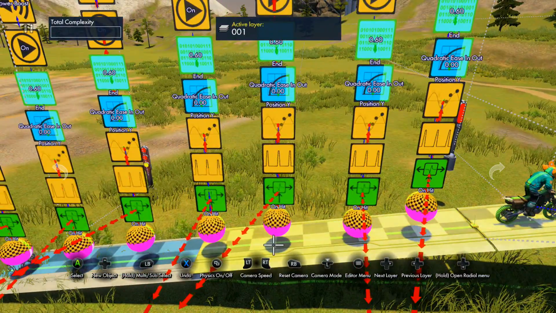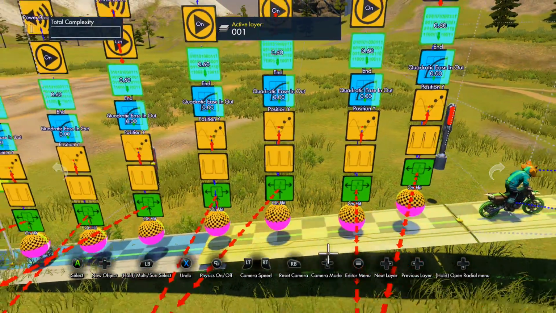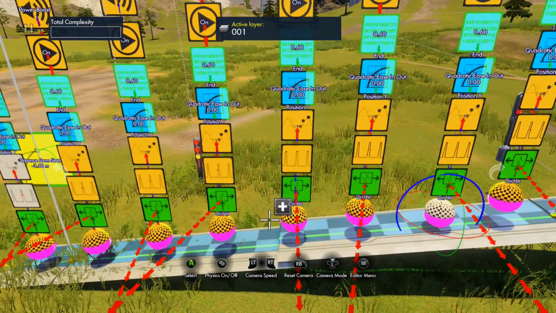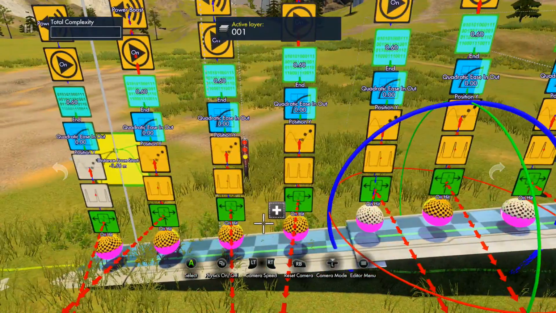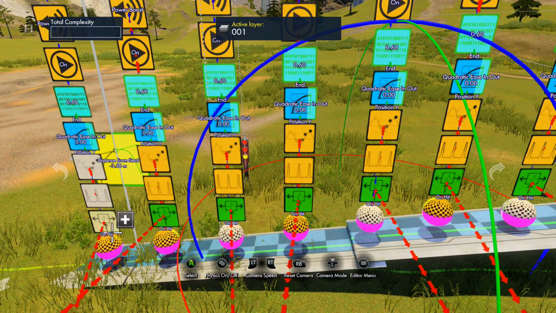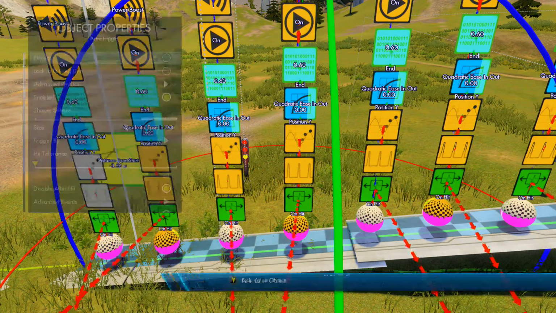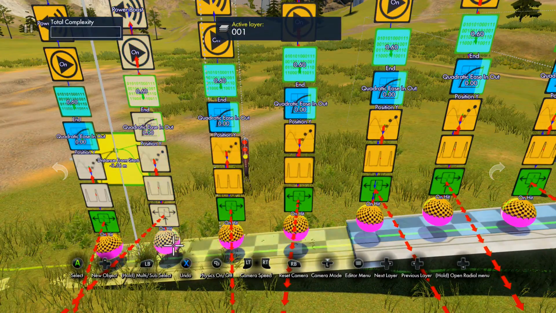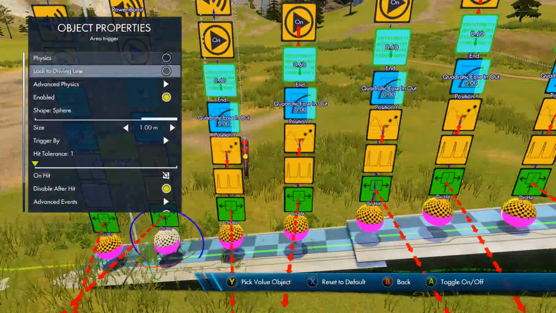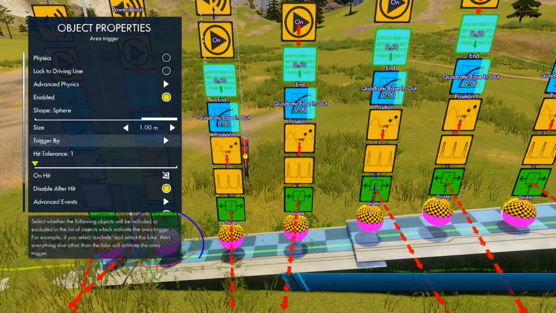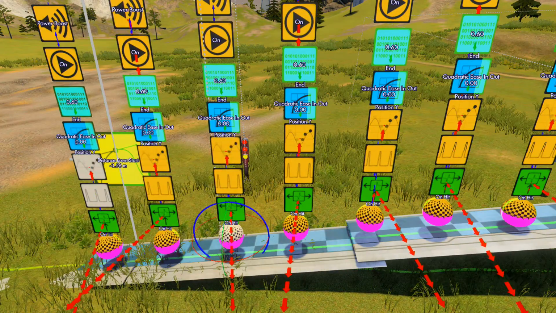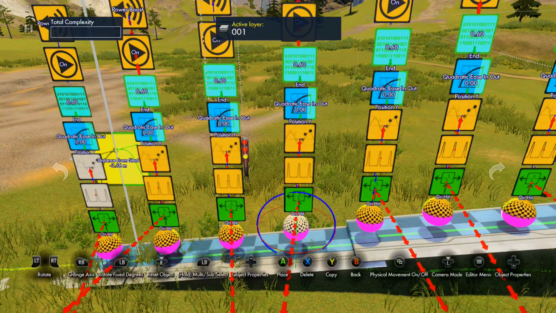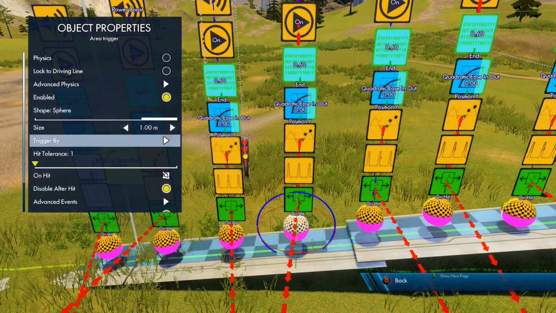Oh, I know why it didn't activate. So that's how you make it, guys. I'm just double checking what I did wrong.